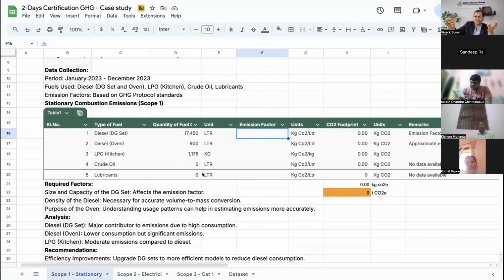Oven, pizzeria, we have seen that, right? It's mostly open, a round box, you put your pizza inside and take it out. So tell me, which one will have lesser exposure to oxygen? Diesel in the DG set or diesel in the oven? Obviously, the DG set. Because the oven is open combustion, hence the carbon dioxide released is more compared to diesel in a DG set. Are you with me? Carbon dioxide will be made less. That is reason number one.